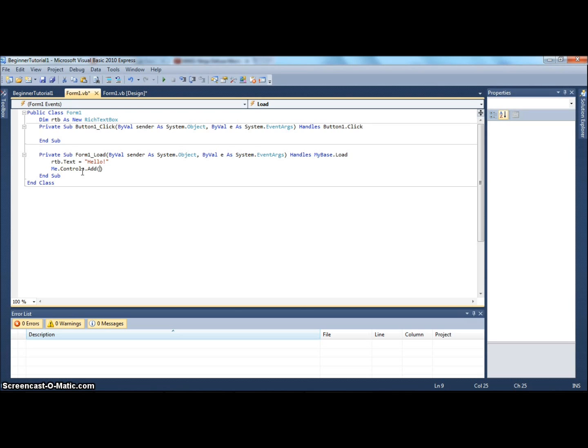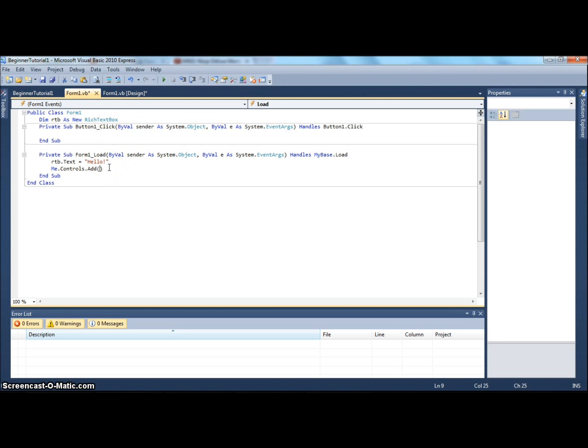So let's say here add, well, okay, add control. Add what control? Add rich text box? Well, it doesn't know. Now, it's not only add what control, but add which control. Now, it might sound the same to you, but which meaning like there might be two rich text boxes.